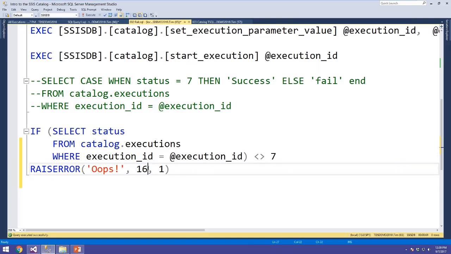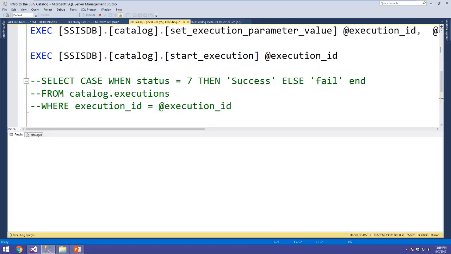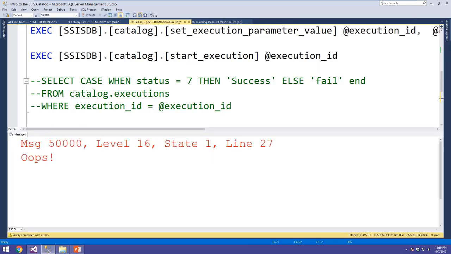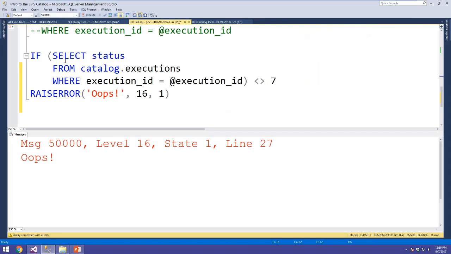So I'm going to rerun that script. I'm going to go ahead and enable that piece. I didn't select this bottom piece earlier, so it ran without that earlier. So what I should see now is that something went wrong in that catalog execution, because we're not just relying on the success or failure of start execution, which did succeed. We're actually looking at the SSIS catalog table to see what was the status of that execution, and if it failed, I want to fail the whole package.